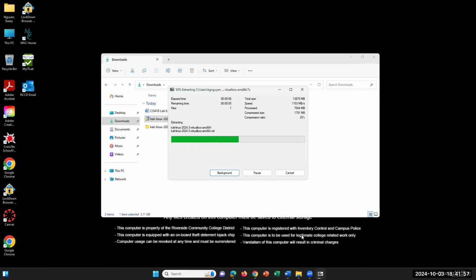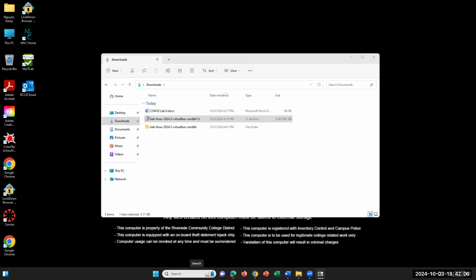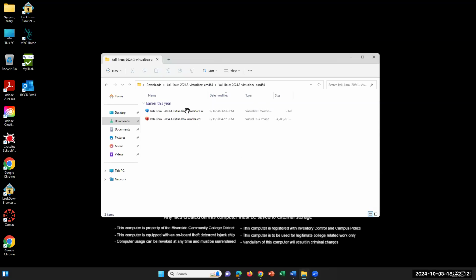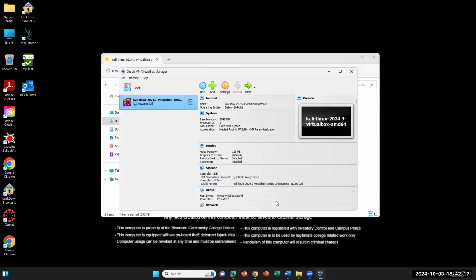Doesn't take very long. Once I have it extracted, open this up, and then double click the blue file to load it into VirtualBox.